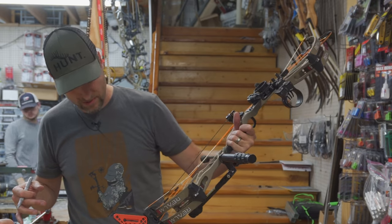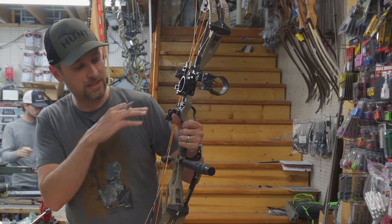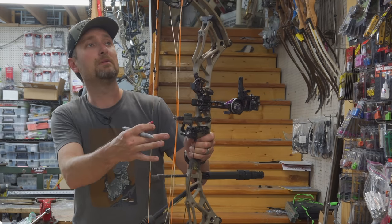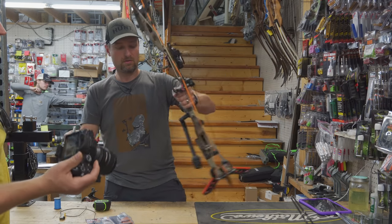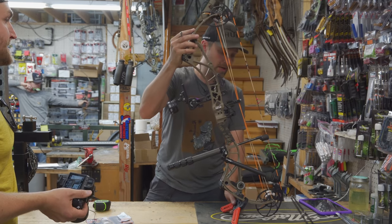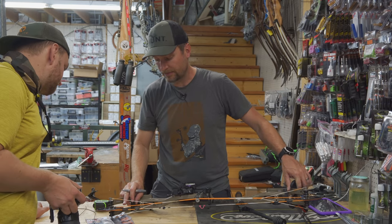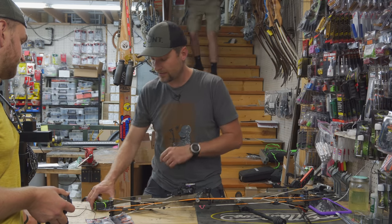That is everything I would mark on this particular bow, so you can tell at a moment's notice if anything has changed — if a string or cable has given, if a screw is backed out, if a rest is rotated or removed. You can tell; it just doesn't line up anymore. It's that simple. The big ones that an amateur should be most cognizant of: the most common thing is string and cable stretch, which is really really common. These marks are huge, because if a string or cable gives at all, that's where it's going to move and that's the first place you're going to see it.